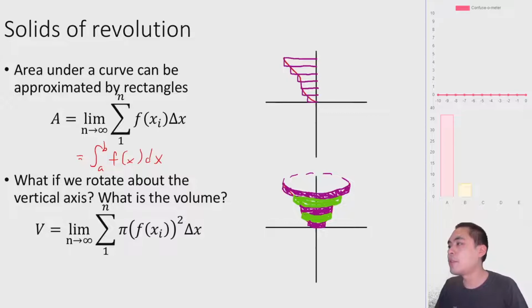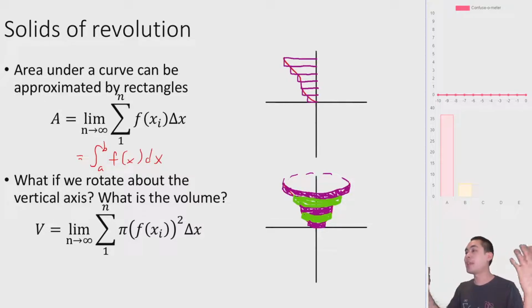Can we use this method for only symmetrical objects? We had a question in the chat. The answer to that for this rotation method is yes. They have to be rotationally symmetric, which is why I gave the example of pottery. Because what you're doing is you're basically dividing it up into lots of little cylinders, and that only makes sense if you can approximate each of the different layers as a tiny cylinder.